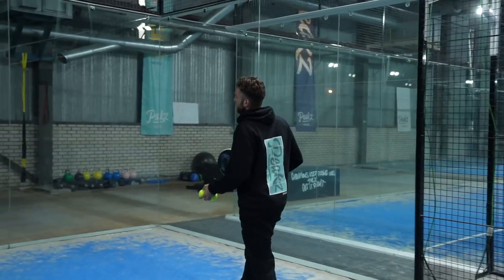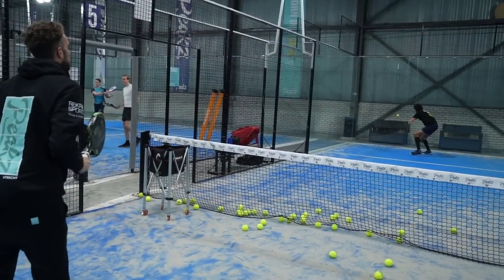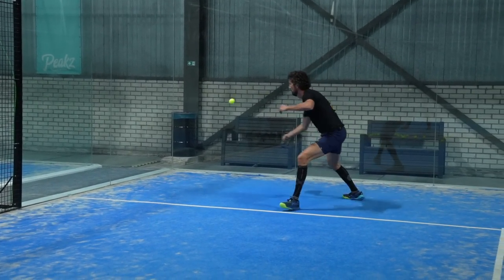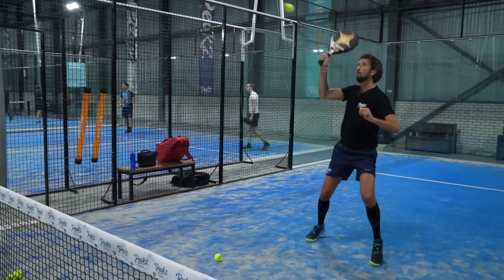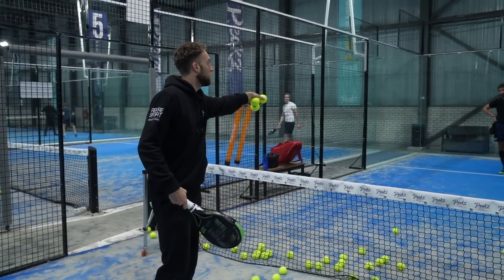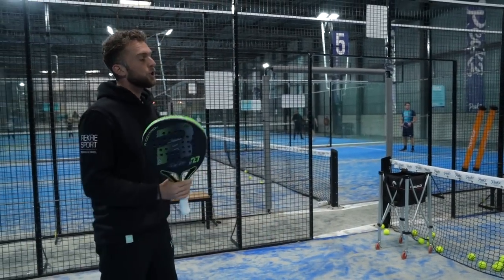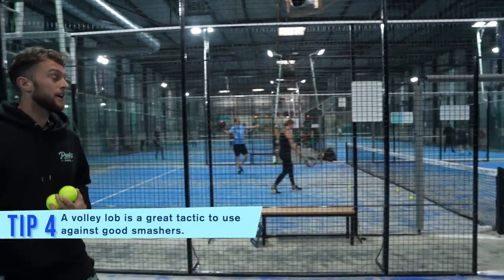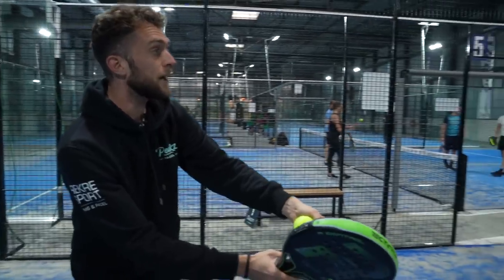If I see the ball coming here, I know I'm going and then I'm already here. If the ball is very low, maybe it's better to play at a lower level. Because if you hit the ball there I might go there. And also that's very difficult because if you lob me from there I have no time to play a good smash. If I lob from here and you are at the net you have a lot of time to have a good smash, but if I lob from here you have no time.